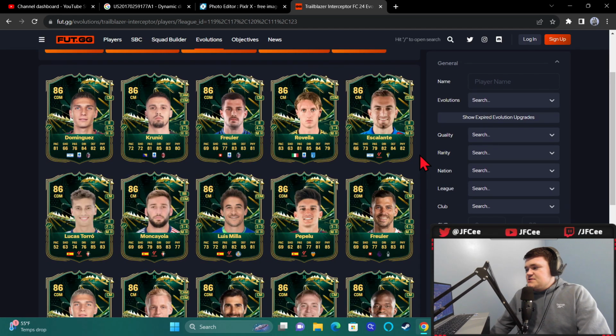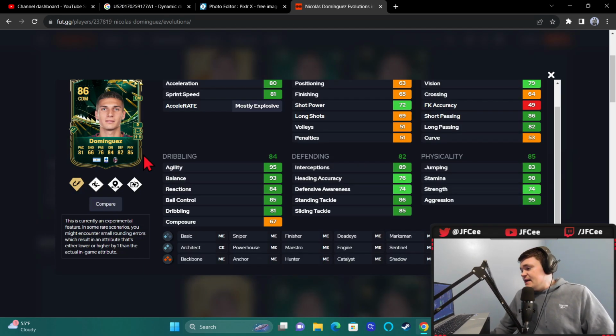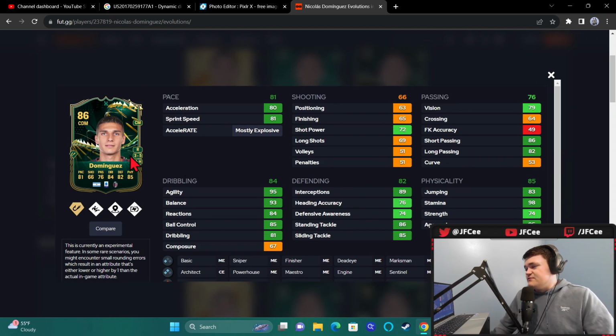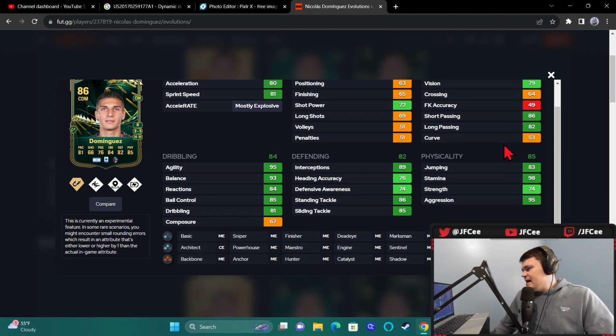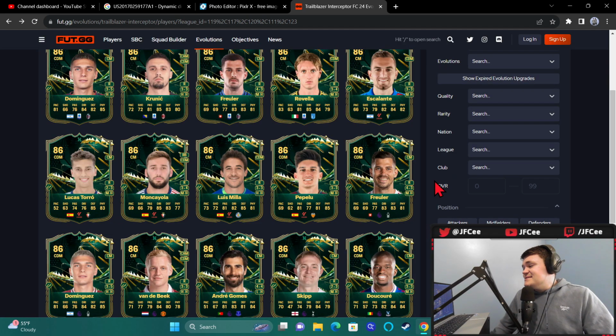So here are our options in the top 5 leagues. Right off the bat, Dominguez looks pretty nice, honestly, with the 81 pace, 82 defending, 84 dribbling, and 85 physical, which is really nice there with the 5-star weak foot. That is a really nice card. Good passing there. The physicals are nice. 74 strength isn't the most amazing, but 95 aggression is really nice. 95 agility, 93 balance, 89 interceptions. Obviously it's very expensive, but this card is very good. With the playstyle plus of Intercept, that is a good card.